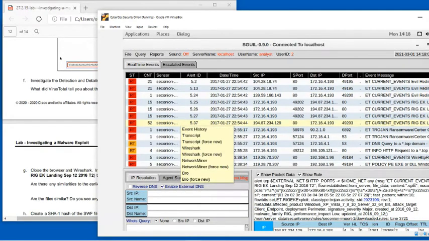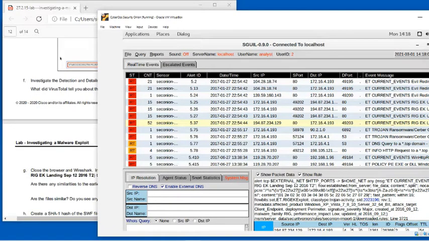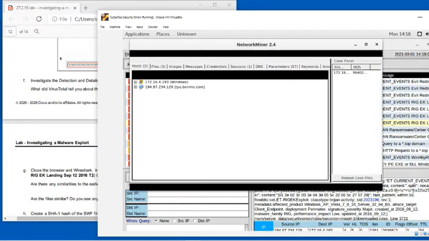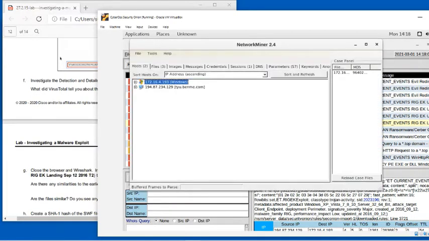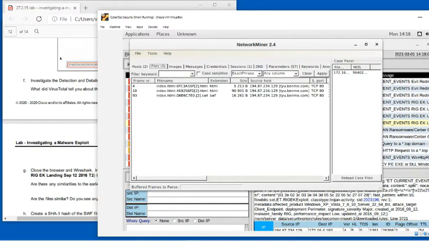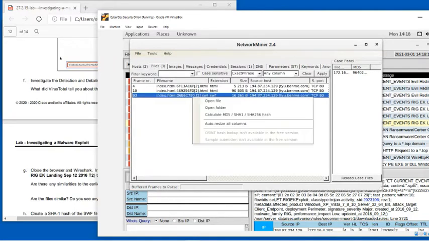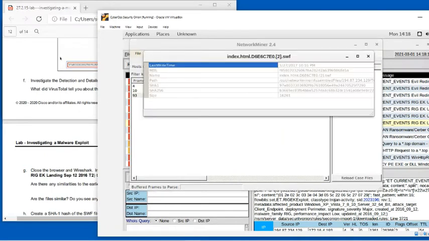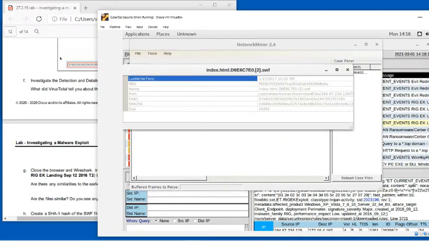Okay, right click, NetworkMiner, calculate the hash.